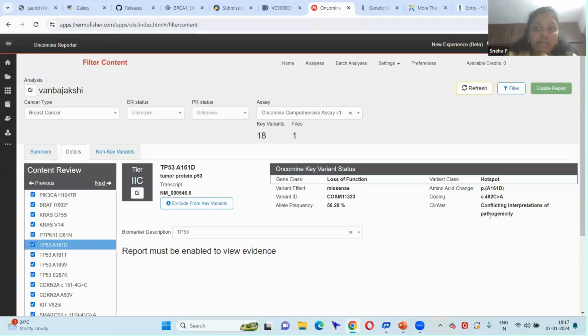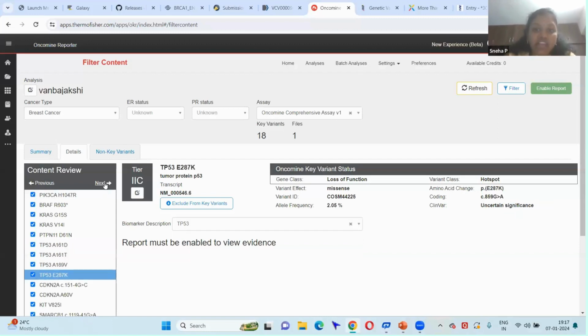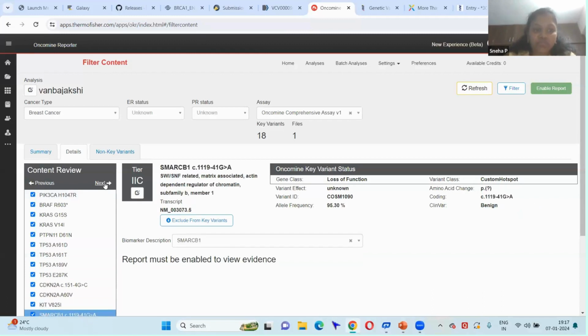See, a conflicting interpretation of pathogenicity has come. Now, when these types of variants come, we have to use our gene interpretation tool. We have to read about this variant in the databases. We can use ClinVar Miner. We can use ClinVar and study this variant, then put those categories in our variant interpretation tool and understand if this variant is going to be pathogenic or not. Like that, every variant will have to be seen.